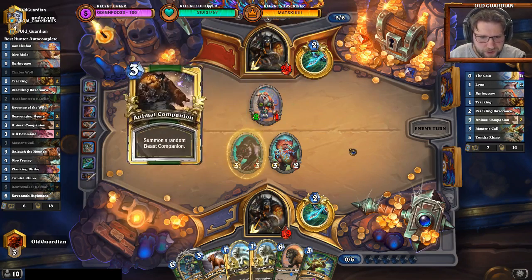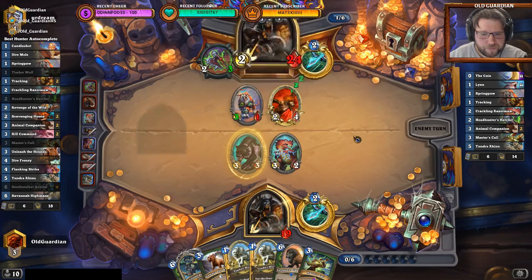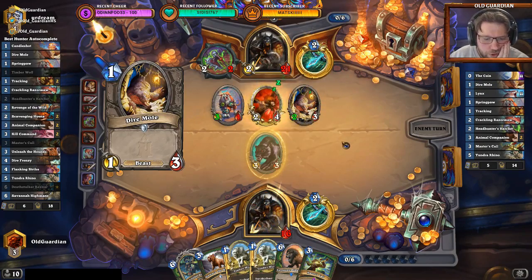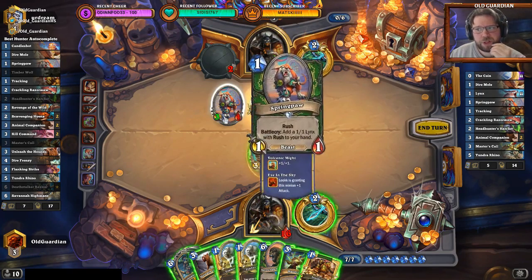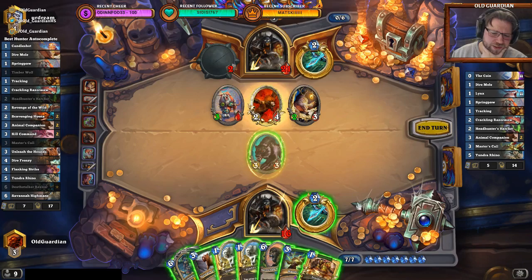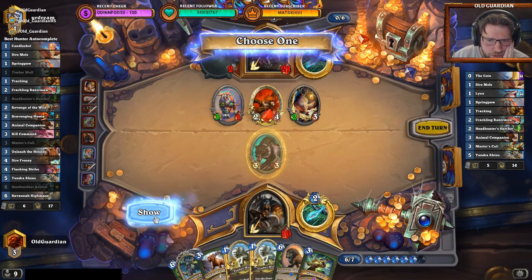So I get some stuff up here. Alright, Leok. Leok can actually be really good. Oh, he wants to go face. An interesting approach for sure. It's the turn where I want to play the Deathstalker Rexxar. Kill the Springpaw. Kill the Leok. And do what else? Tracking probably. Tracking to what? Tracking to something. I'm being offered Flanking Strike. That's really interesting too.